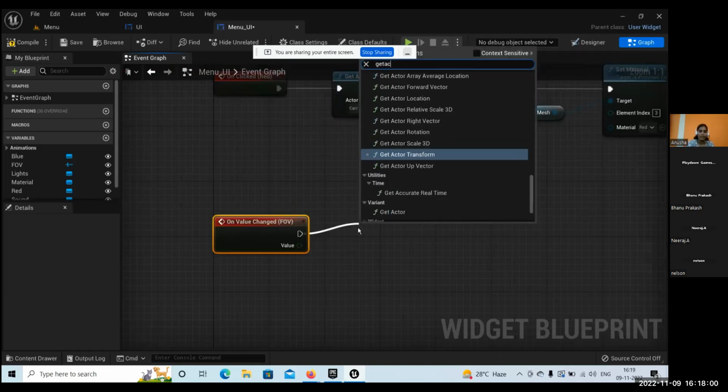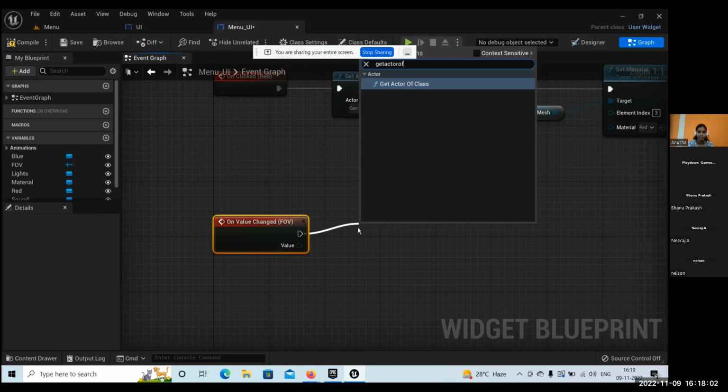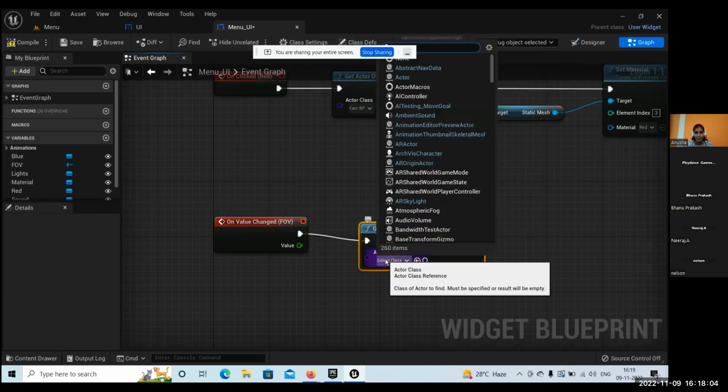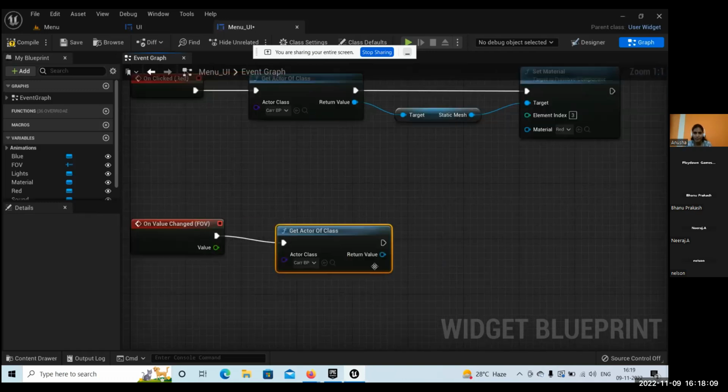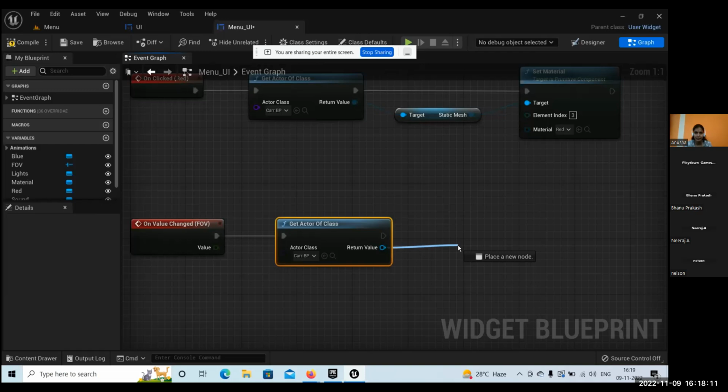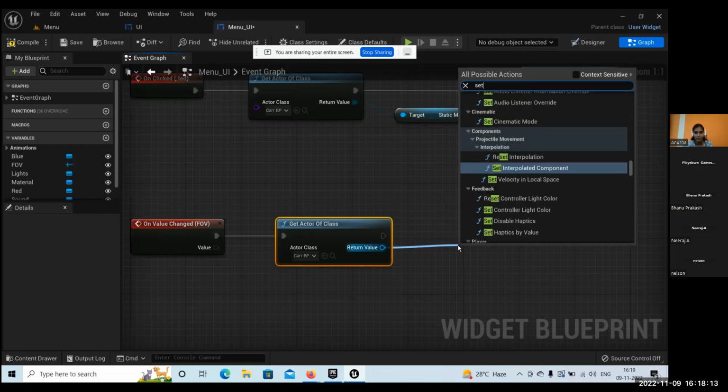Search for get actor of class and search for car BP, and from here search for set field of view.